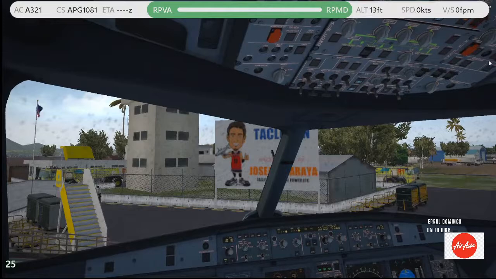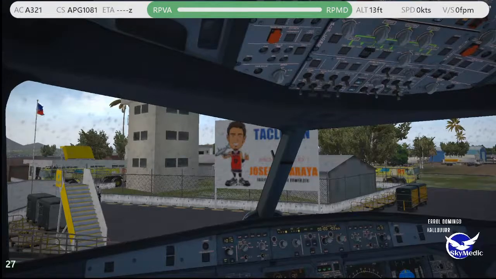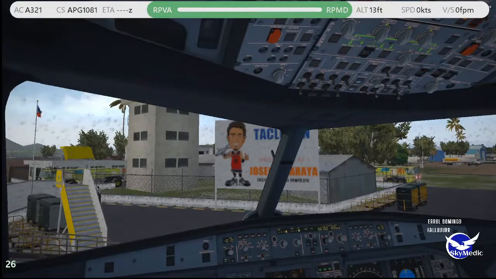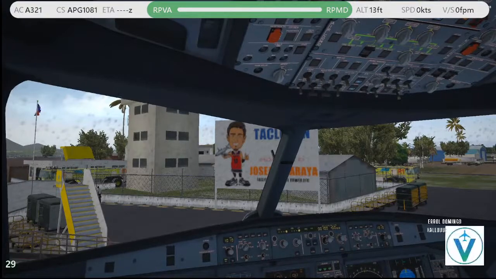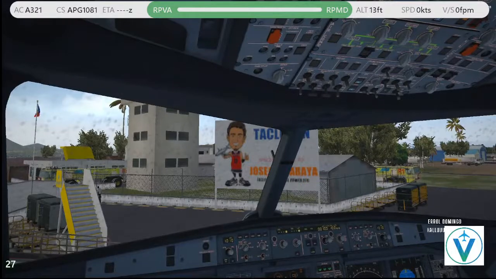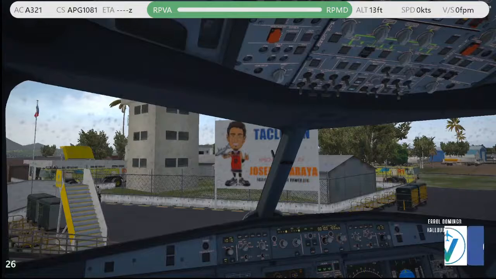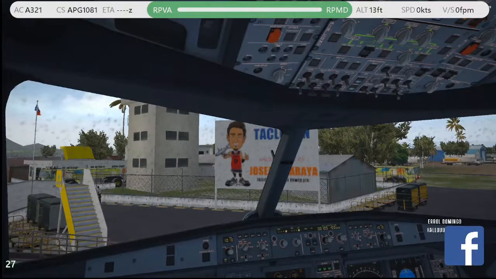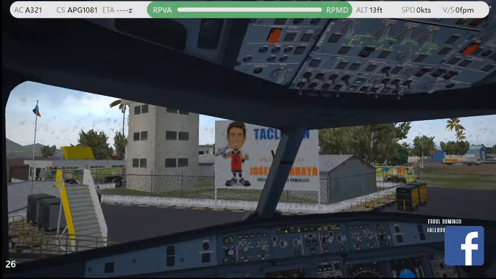Okay, Airbus A321 TOLIS. RPMD. Okay, we will be departing at 0745 and 08.